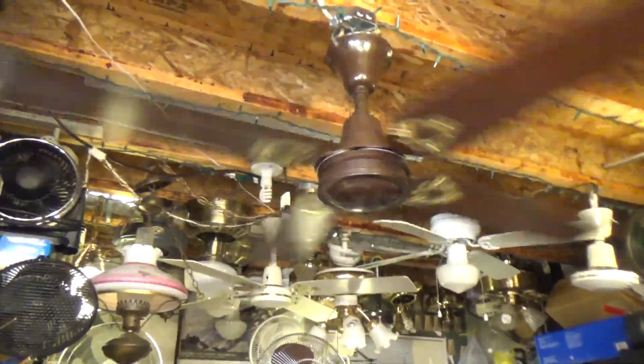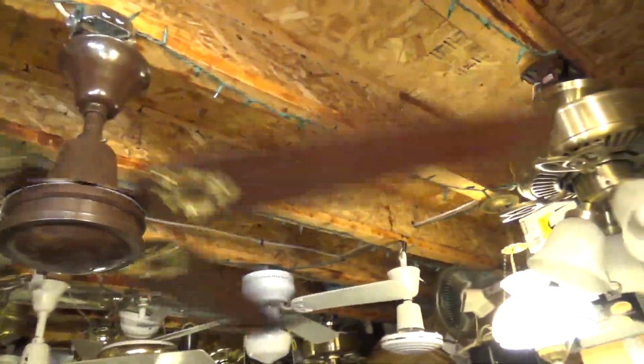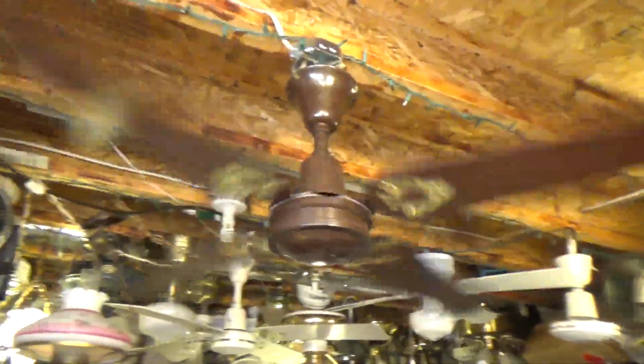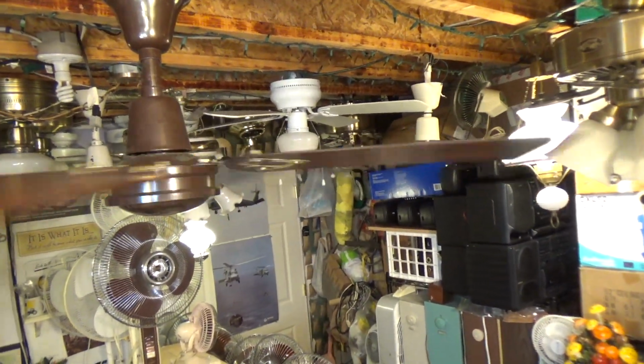So if this was in a different environment where it had more freedom to get air over the blades, it would probably move a lot more air. But I think, for the speed of the blades, it's a little bit under what I would expect. But it's definitely holding its own, for sure. This is probably moving about as much air as most modern fans do on high. And by some miracle, the bearings are actually pretty decent in this fan. I seem to have a very difficult time finding fans with good bearings.